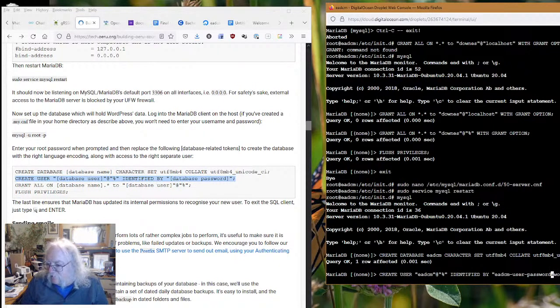I don't know how secure that is, but whatever. Again, I'll change these after. Or I might just wipe the whole site. Who knows, right? So, okay, we're creating the user.